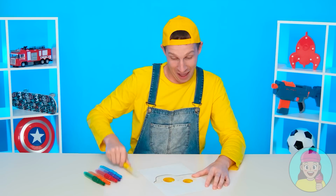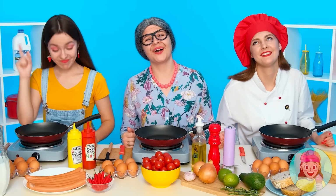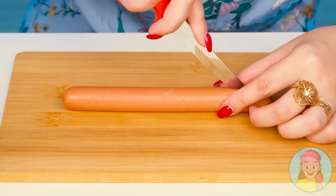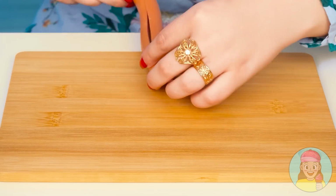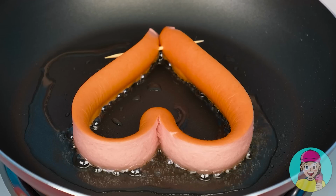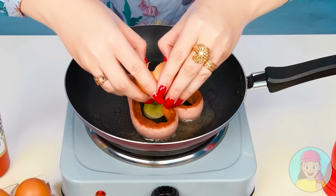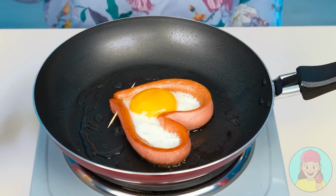So, what are we cooking now? I want scrambled eggs. Easy. Every dish should be cooked with love. Therefore, my scrambled eggs will be in the shape of a heart. You need to fry the sausages and then break the egg. It turned out just wonderful.